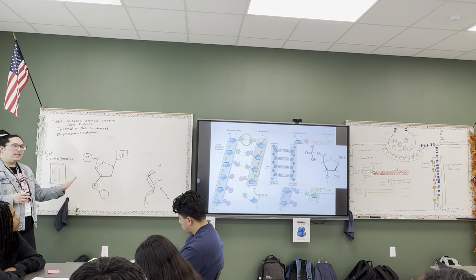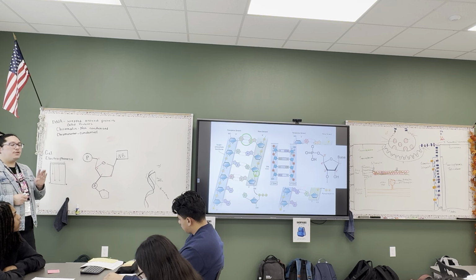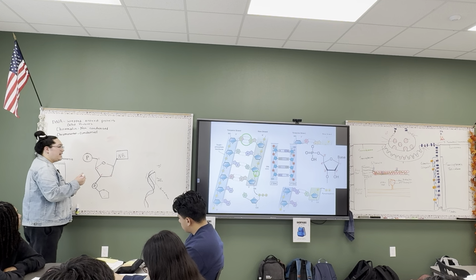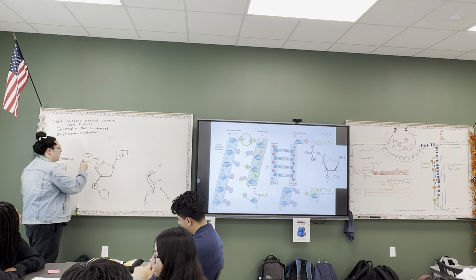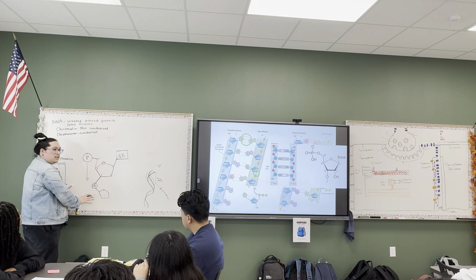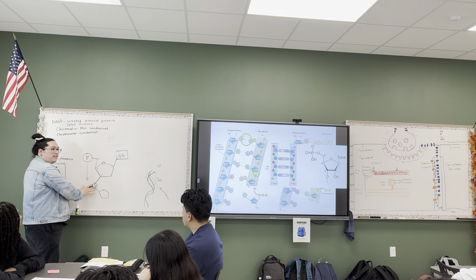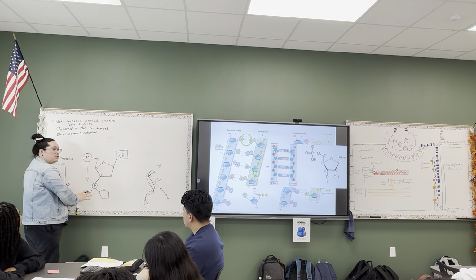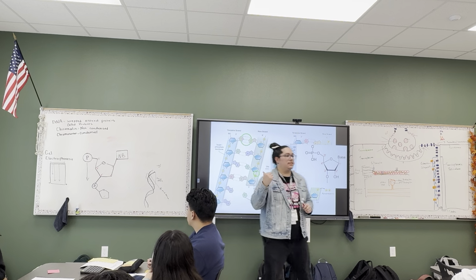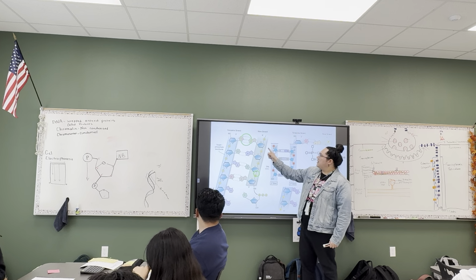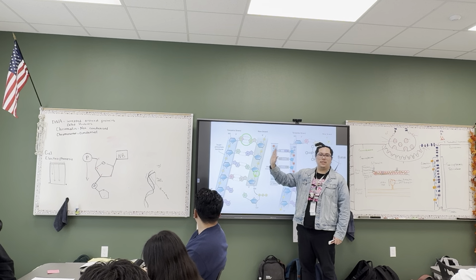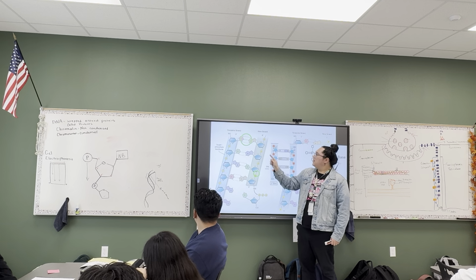But again, why do we need to know this? We need to know this for the directionality of DNA synthesis, because again, DNA is always made in the 5 to 3 prime direction. So that means it's always made in this direction, starting with the phosphate and ending with the phosphodiester bond. But in addition to that, what do you notice about these structures over here? Does this look exactly like the one that we just drew? No, it's actually flipped, right? Like a mirror image.